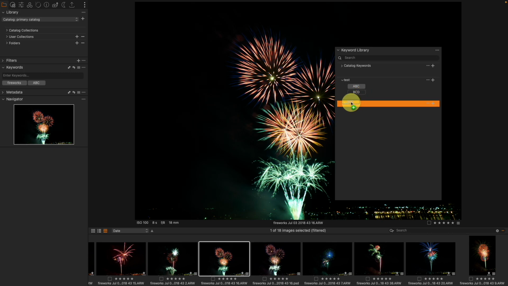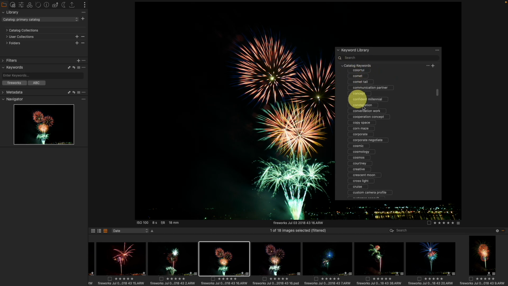So I could take this and also add it here. And you will notice that if I add a keyword by dragging and dropping it to another keyword library, that does not remove it from the original. Meaning, I could take from my catalog keywords, just as an example, a keyword, add it to a library. It will be added here, but it has not been removed from the catalog keywords.